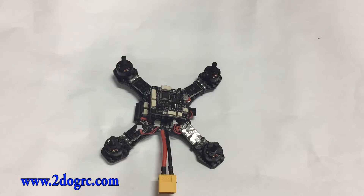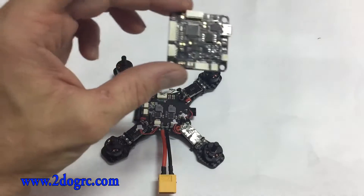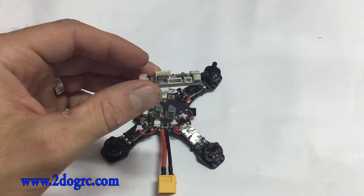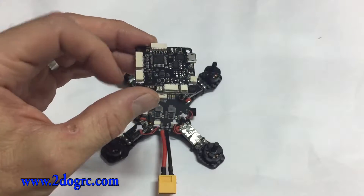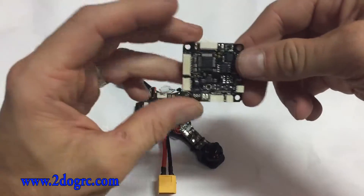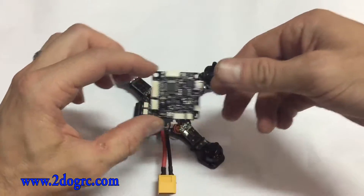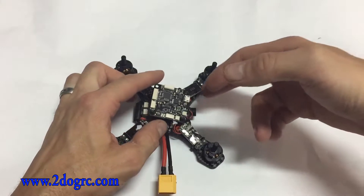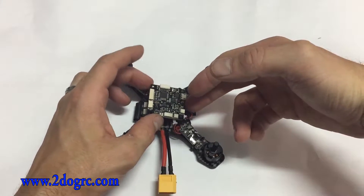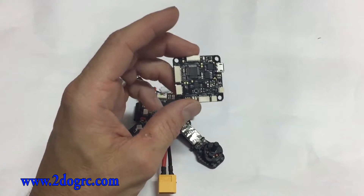Hello, it's Mark from 2DogRC. I'm going to show you how to connect your receiver to your Diatone Tyrant. This is just a thin NAS32 board, very similar to the Emax. Skyline is another one like this. Basically you don't have pin headers — you've got these little slots. This slot right here will be for the speed controllers going to there, and as you can see it kind of lines up on the board just like this. I've taken the top off and the little spacers off so I can access this and show you guys what to do.